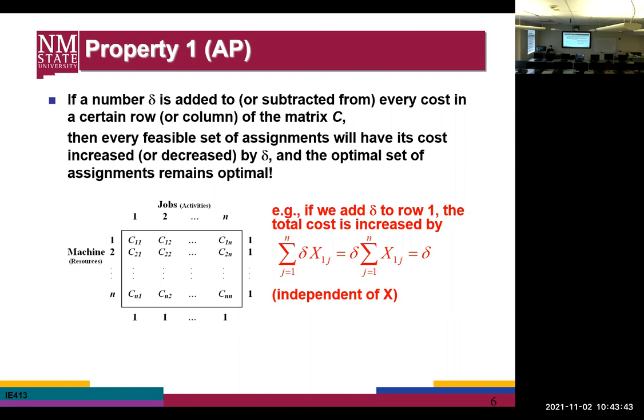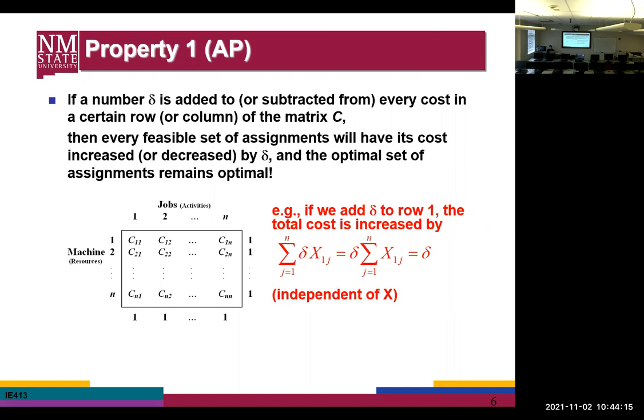Therefore, if a number delta is added to or subtracted from every cost in a certain row or column of the cost matrix C, then every feasible set of assignments will have its cost increased or decreased by the same number delta, and the optimal set of assignments remains optimal.